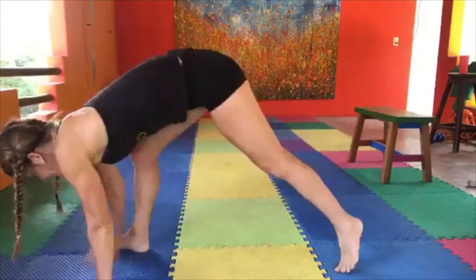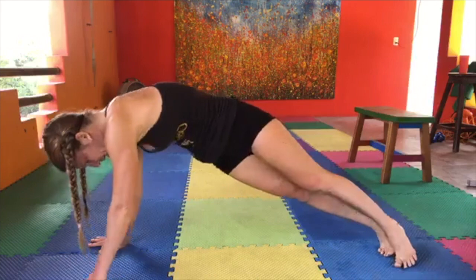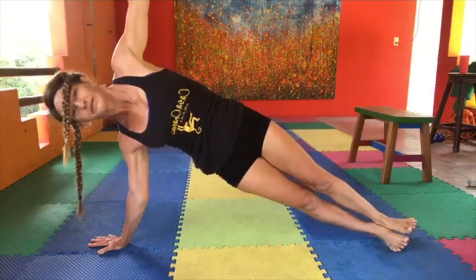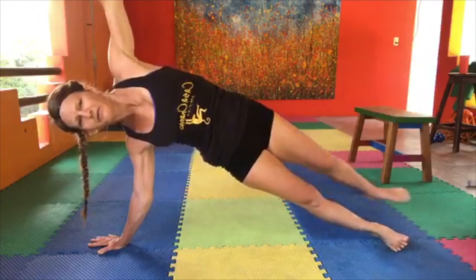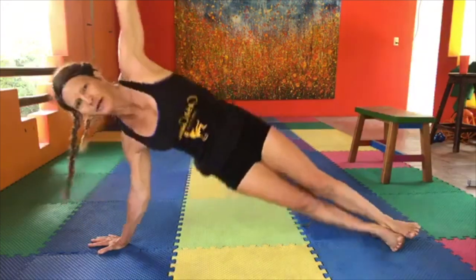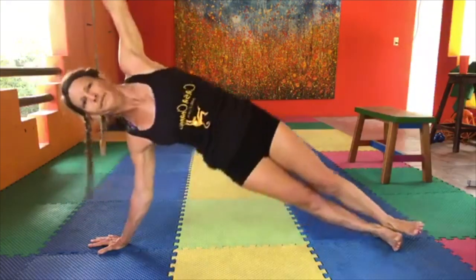All right, come into a plank position. Shift your weight onto your left hand and stack your feet. So you're coming into a left side plank, right? You can always go onto your elbow here, and you can always walk your top foot in front or behind. We're gonna do 10 dips here. So hip comes down and up. 10, 9, 8.